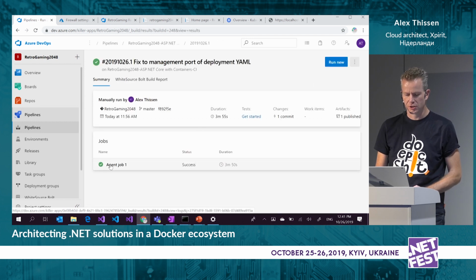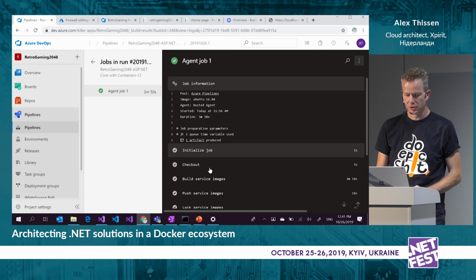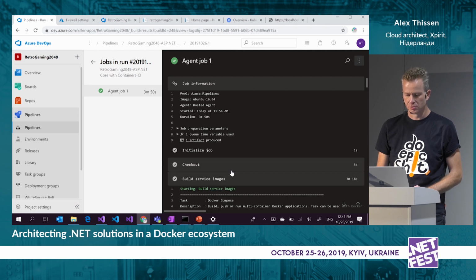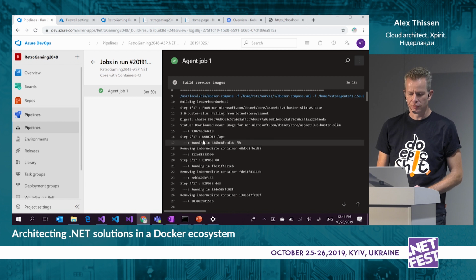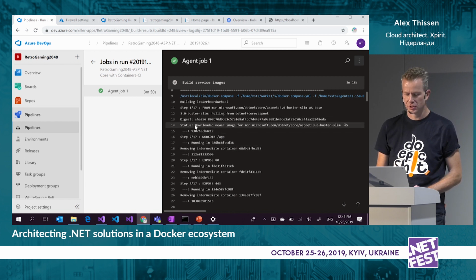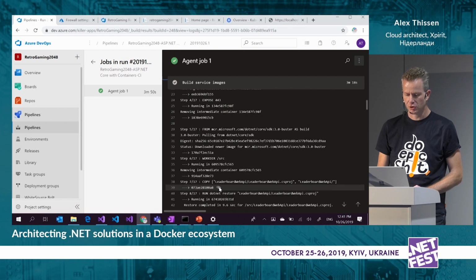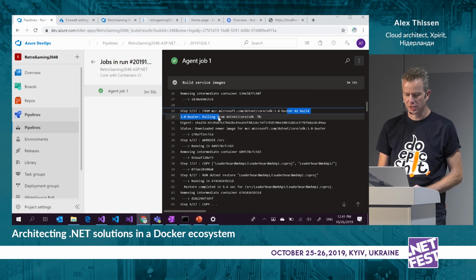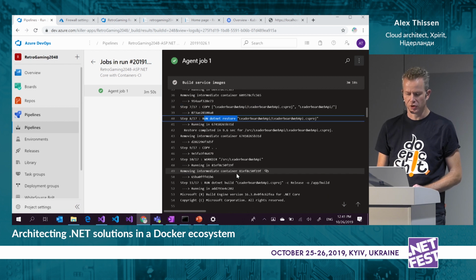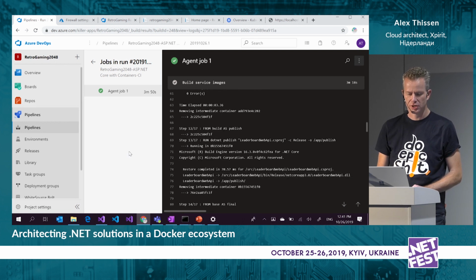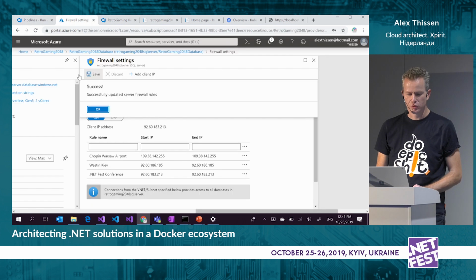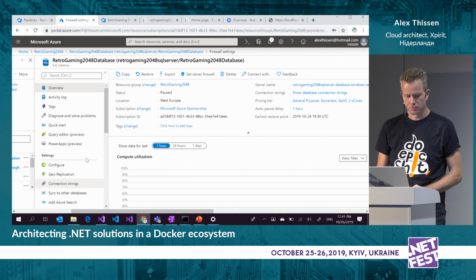So what it does, it goes through all of these steps and the build service images. It does all of the steps involved in the Dockerfile. So it says the work directory, the expose that we saw, and it just goes on and does the core SDK, and it starts building and eventually running restore and so on. So this creates a new container, and that is pushed out into the registry.